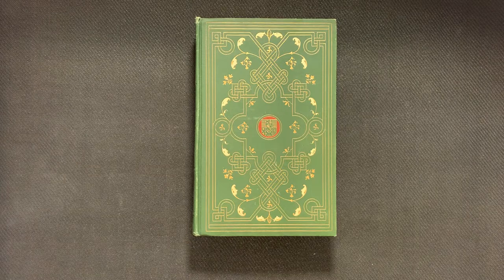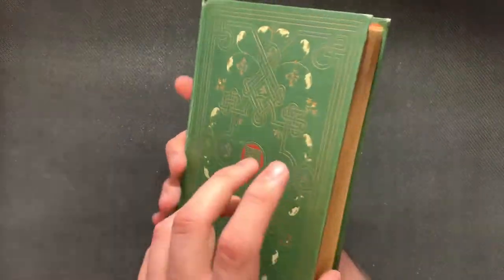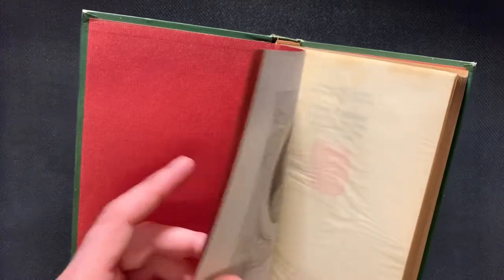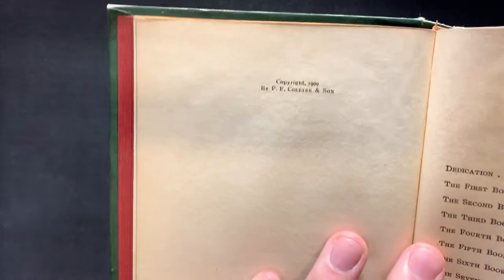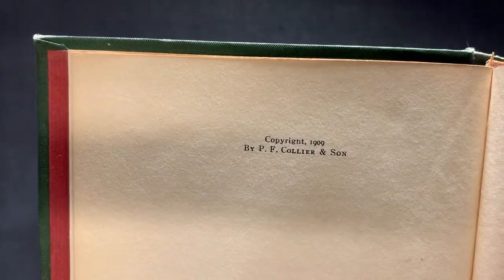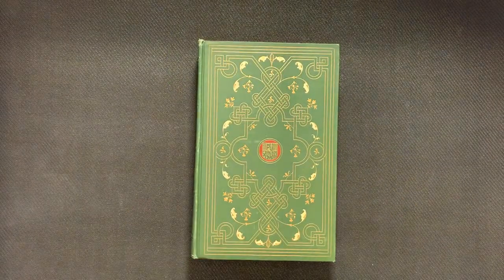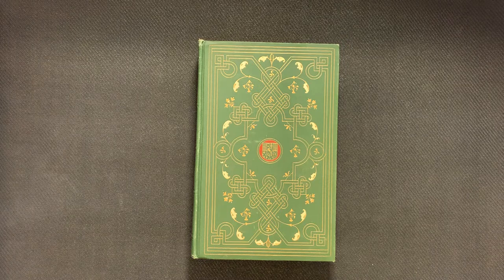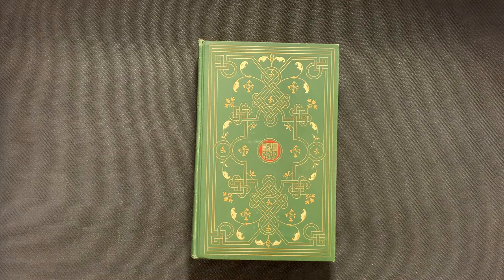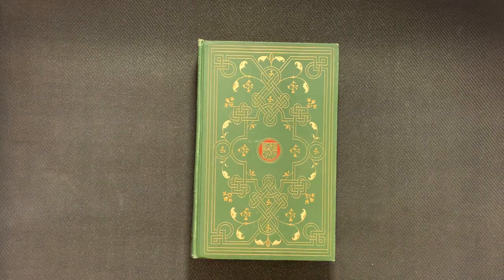This book is a copy of the Aeneid from the Harvard Classics series — book number 13, and the only book in this series that I own. I picked this up at a used bookstore; I think I paid $8 for it. It's not a super rare or valuable book, but it's pretty neat. It was published in 1909, so it's pretty old, and it's held up remarkably well. It's completely readable and intact, which is pretty cool — can't really say that about people from 1909, but this book has survived over a hundred years.